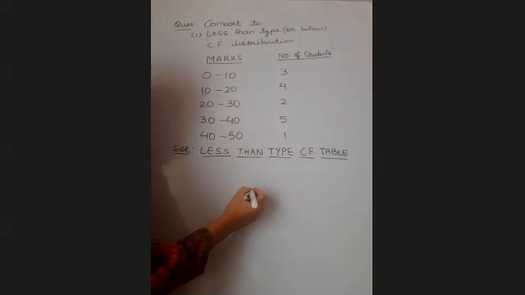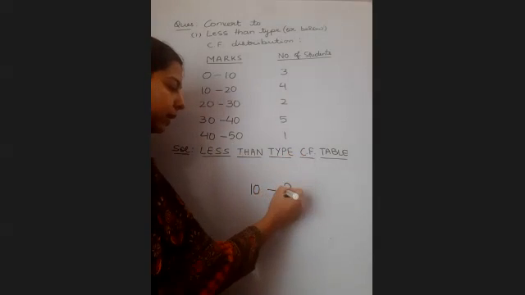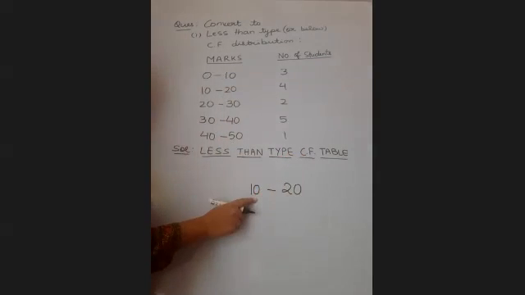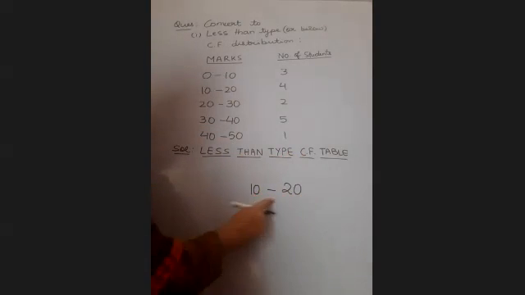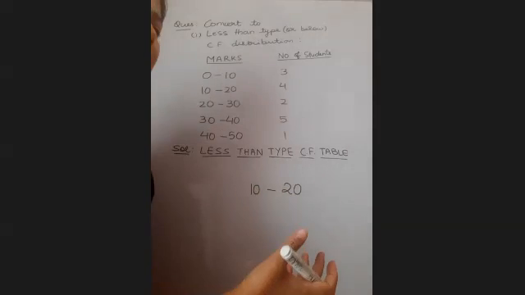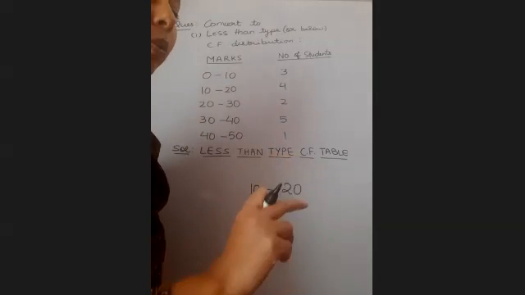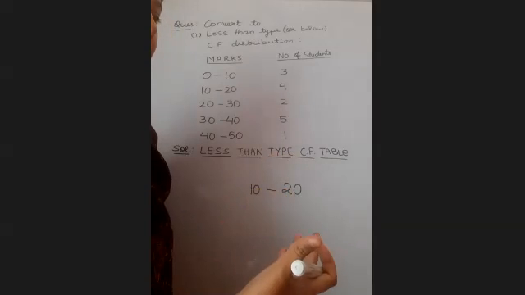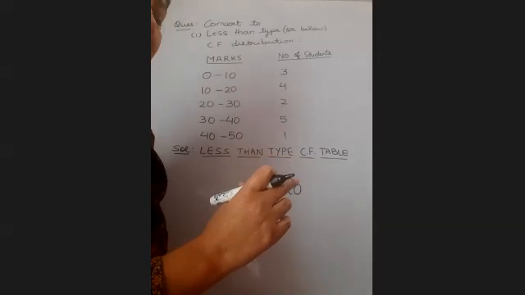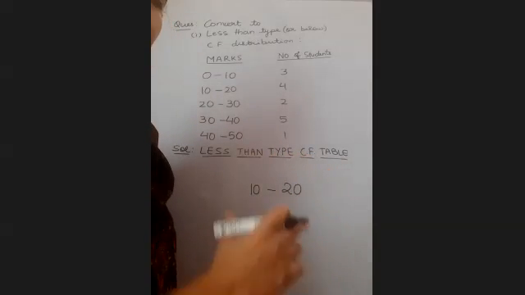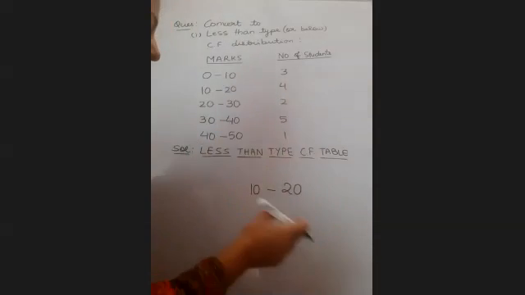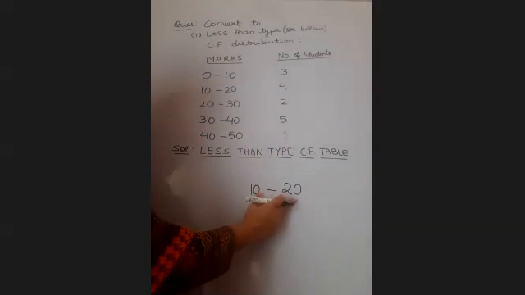Children, first of all, let me know one thing. When you are talking of 10 to 20, what does it mean? It is more than 10 but less than 20. It is in this range. Suppose you are going to the shopkeeper and asking him to show you a pen in the range 10 to 20. What will the shopkeeper understand? That you want a pen which can have a value somewhere between 10 to 20, यानी 10 से ज़्यादा और 20 से कम. So it's a logical thing you have to keep in mind. More than 10, less than 20.